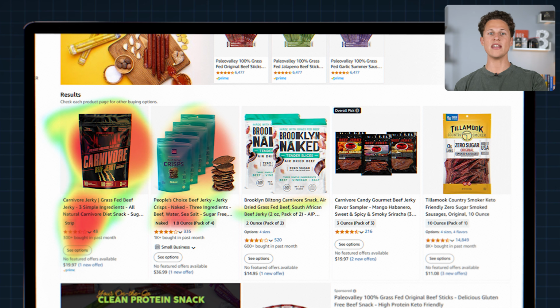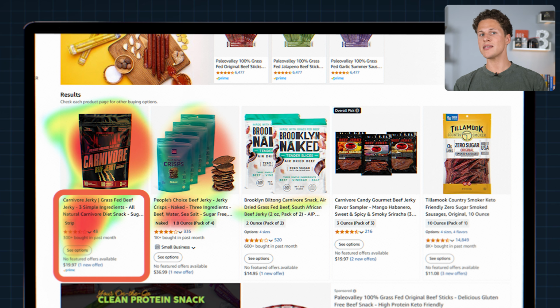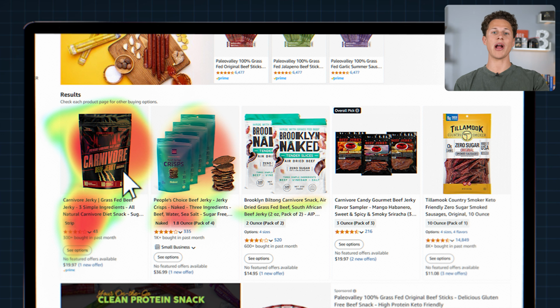The other thing that we can see is that people look at the sales price and the title. So using this information, we really want to make sure we maximize and make the best main image that we possibly can. Because the better your main image is, the more likely that people are going to click through to your actual product listing.